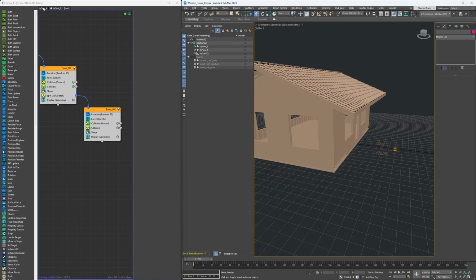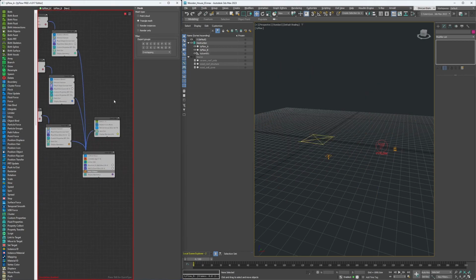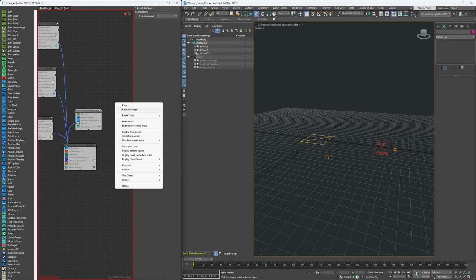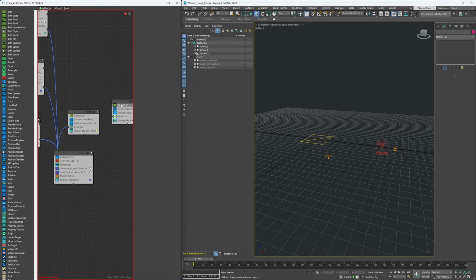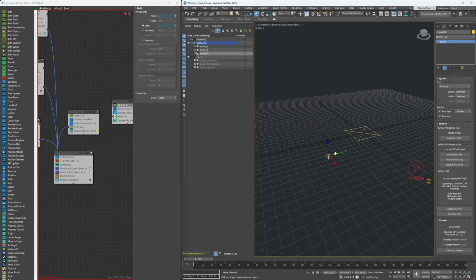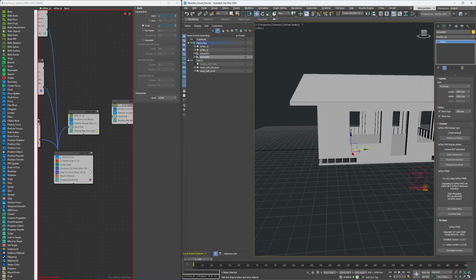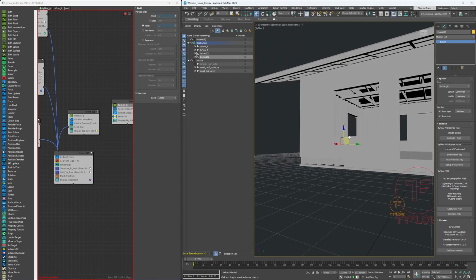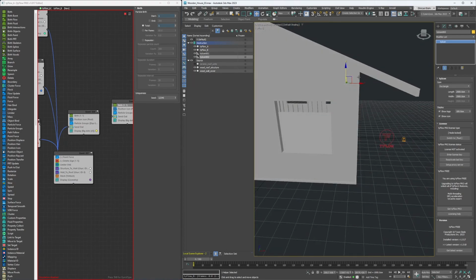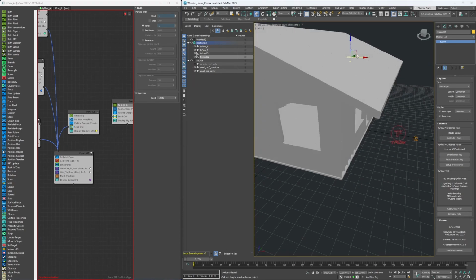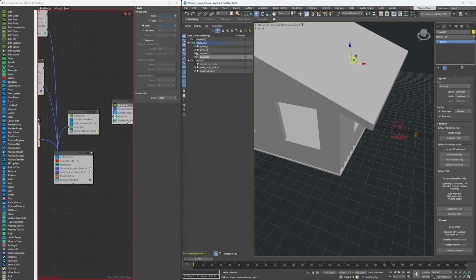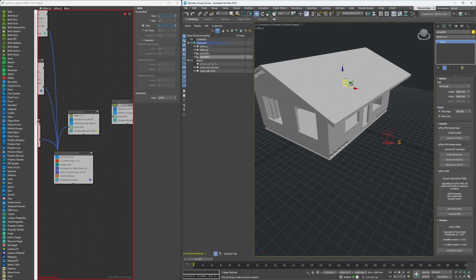Now you can also come back here, copy this, paste it, have a different icon, or copy this one. Enable the sources so you can see where you want your explosion to happen. Let's put it in the roof because I want to destroy that one really bad.